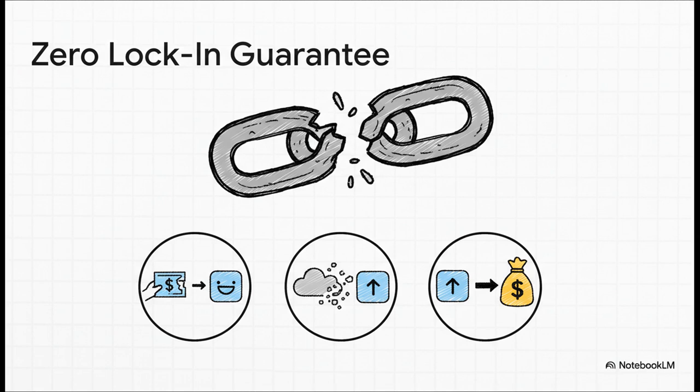And because it's just a file that you own, by the way, you get what they call a zero lock-in guarantee. Now just think about what that really means for a second. If you cancel your subscription, your apps don't just die, they keep working forever. If SaaSet vanished off the face of the earth tomorrow, your apps would be fine. And when you sell your app, you keep 100% of the money. This is what real ownership feels like.